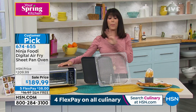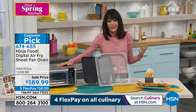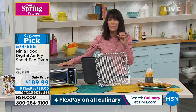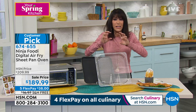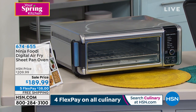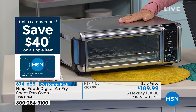I eat chicken probably six days a week. So many times you prepare chicken and it ends up dried out — but this is moist, it's juicy, it's flavorful. In the case of wings, you get all of that delicious crispy on the outside. And you're not using all the oil — so you're cooking with less oil, reducing the calories, increasing the flavor. The 60-second warmup preheat is insane.